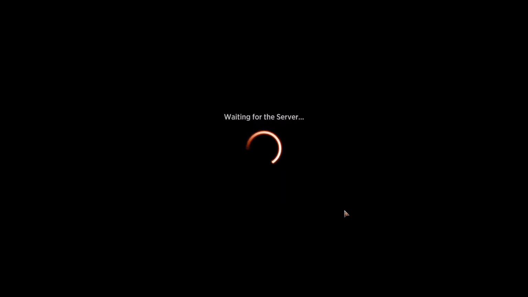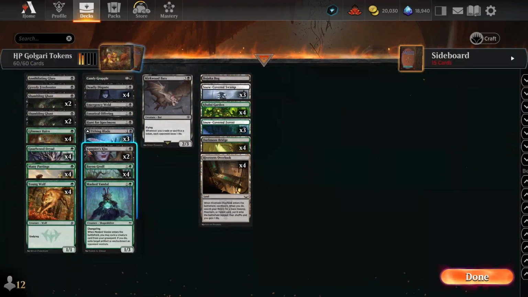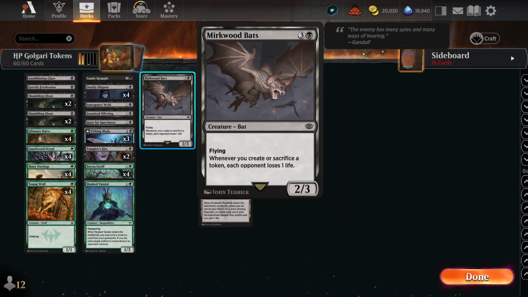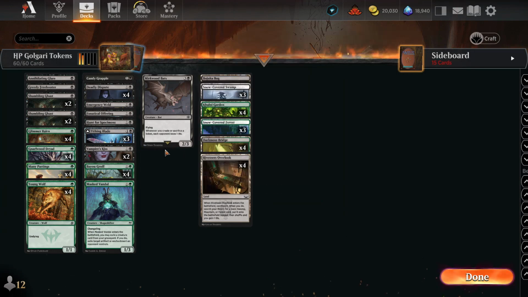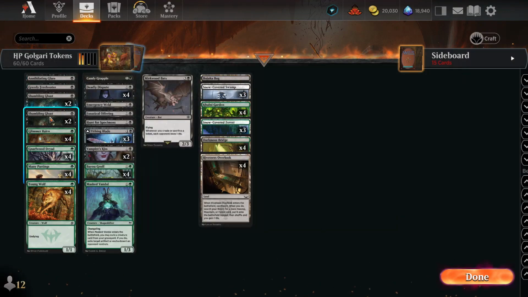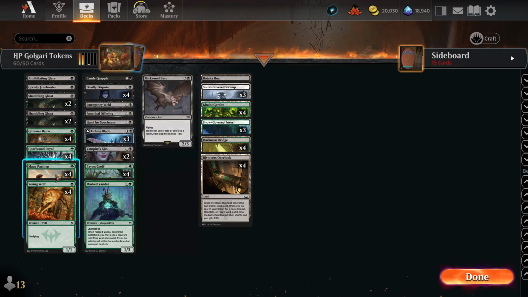And then the last deck, more token deck. So the big differences between this deck is it's trying to use Glimmer Baron and Mirkwood Bats. Obviously Mirkwood Bats being so expensive and only 3 toughness is a pretty big liability, but we're trying to do this. So the nice 1-drops are Shambling Gas and Greedy Freebooter. You don't always want a treasure, so even though that mode is better, the option to nick a 1/1 is actually pretty relevant, or have this one trade up and trade with a 2/2 is pretty relevant.